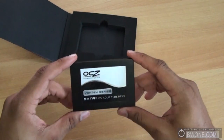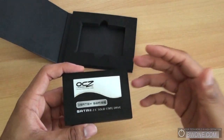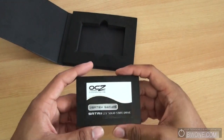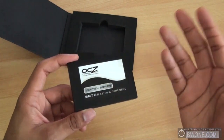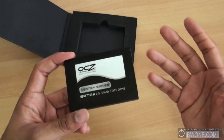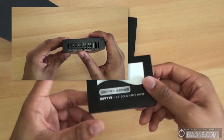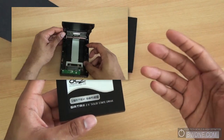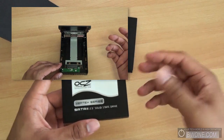This is a 2.5 inch drive, meaning that most desktops don't have a 2.5 inch space in them, though some newer ones are coming with a way to convert it. If you're going to put it in a laptop, you'll be fine — laptop drives are 2.5 inches anyway, so this will fit right in. For desktop use, check out the ICDoc video I did, which takes it from 2.5 and puts it in a 3.5 inch case — that's the standard desktop hard drive size.